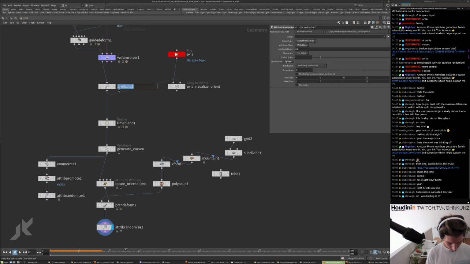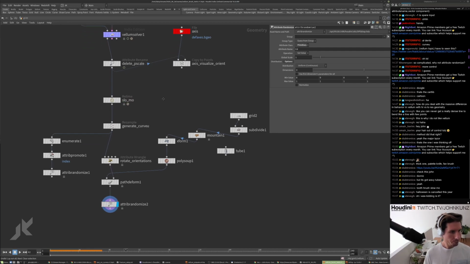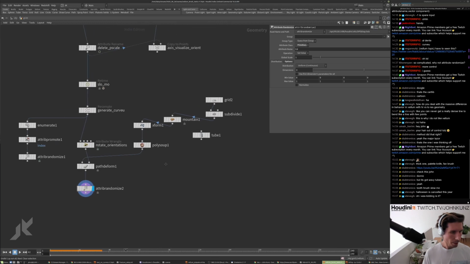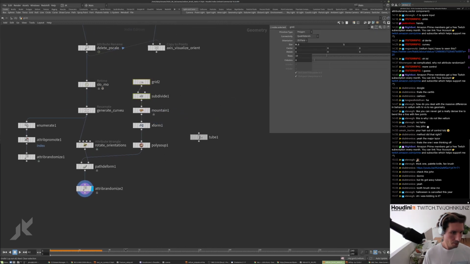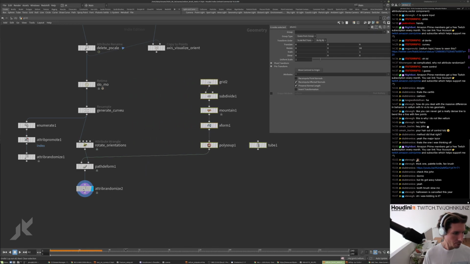This one we were deleting the P scale. We're doing slow-mo here. And this is our curve streamer geometry.